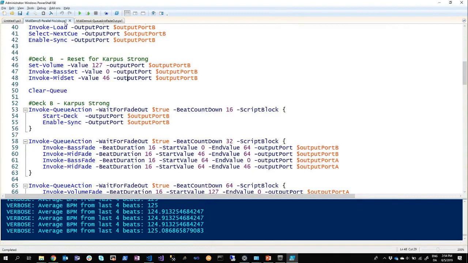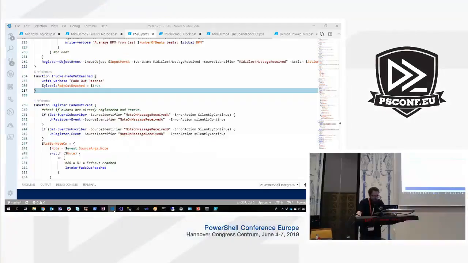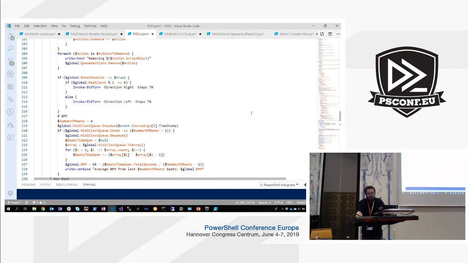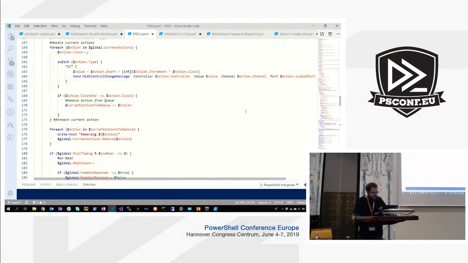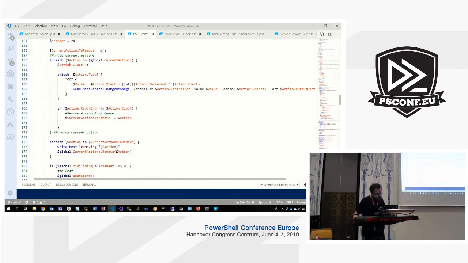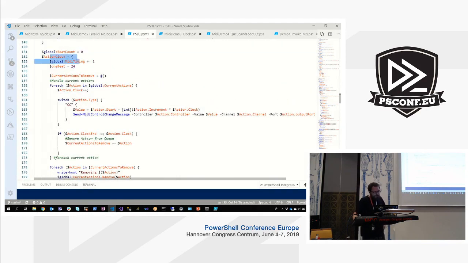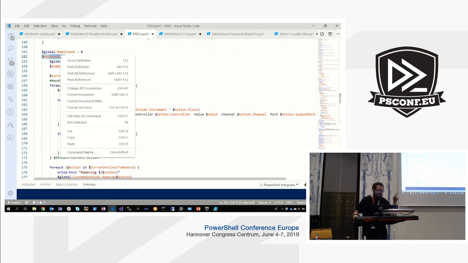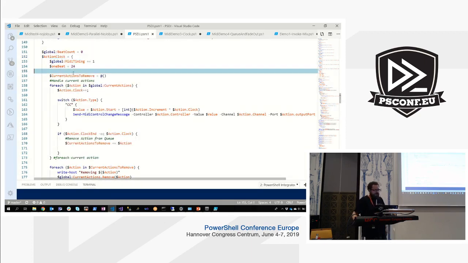So this is now using my module, which is available on GitHub, except I haven't pressed the sync yet, so there's no code in GitHub, but the repo is there. So what I do is, for every single one of those 24 clocks that we had for each beat, I go in and I see, is there an action running?